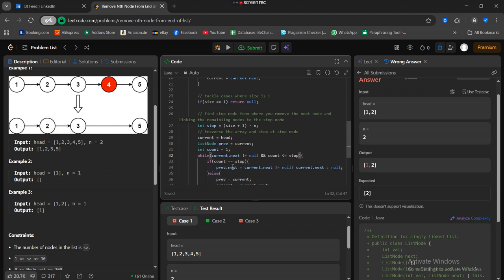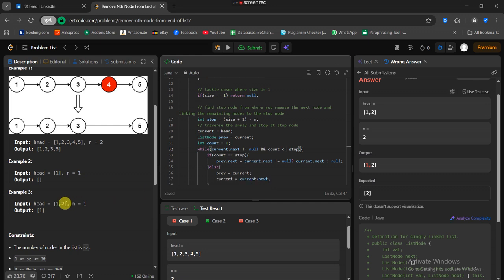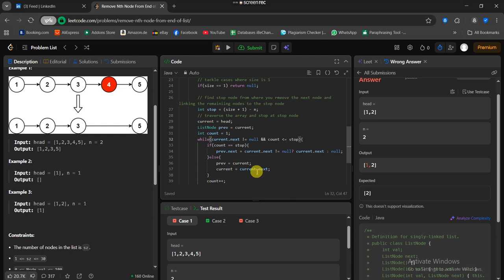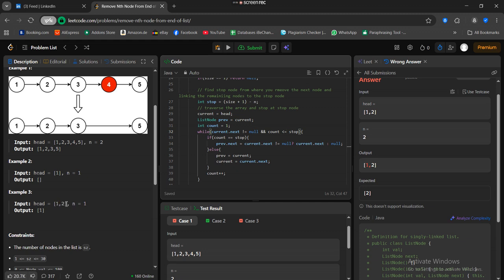And so we'll do, does it have next? Yes. Is count less than or equal to stop? So count is 1 there. So we're going to check, is count 1? Yeah. So this is 2 here. Stop is 2, which doesn't make sense. We're going to go count is 1, and this has next. But the second time it will not have next, which is not cool.